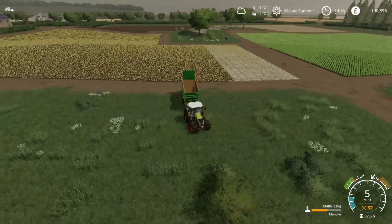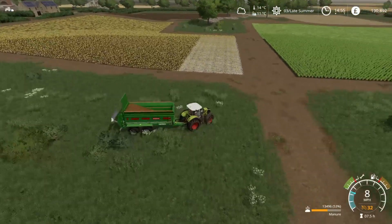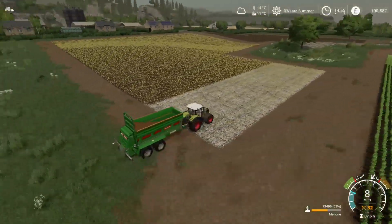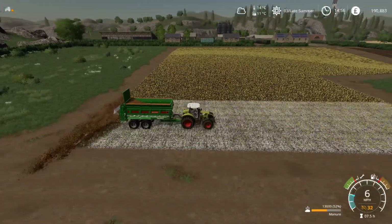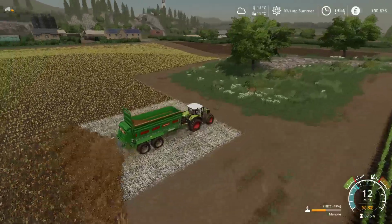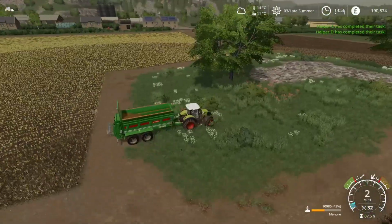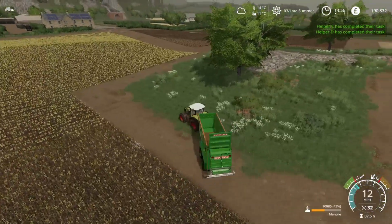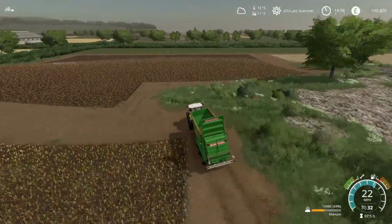I don't think this field needs ploughing, but I might do it anyway, just because, like I say, it will give us another ground state, so I could get another load of fertiliser down before I even put any seed in the ground. It's an option. Oh no, doing this sort of tells me, now we're down to 45% in there, that we're probably not going to have enough to do the whole of the next field, are we? That's a bit frustrating. Not to worry. But we are field prepping, that's the main thing.